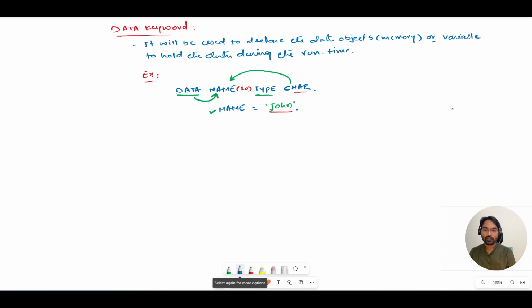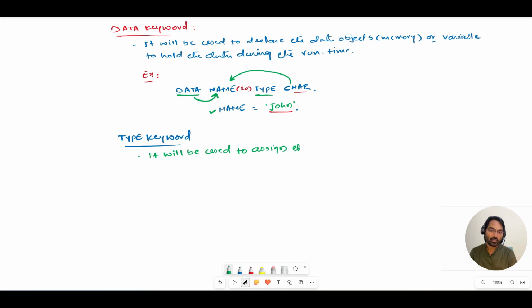So here I can say the type keyword will be used to assign the data type to the declared variable. You can say variable or you can say data objects also.